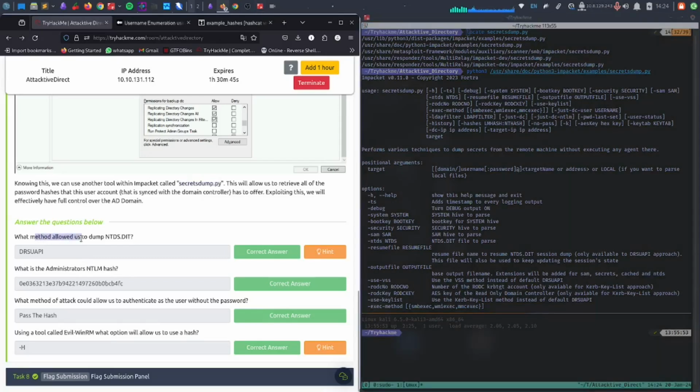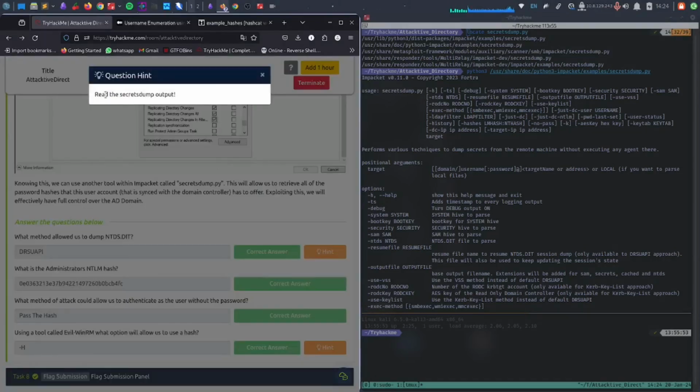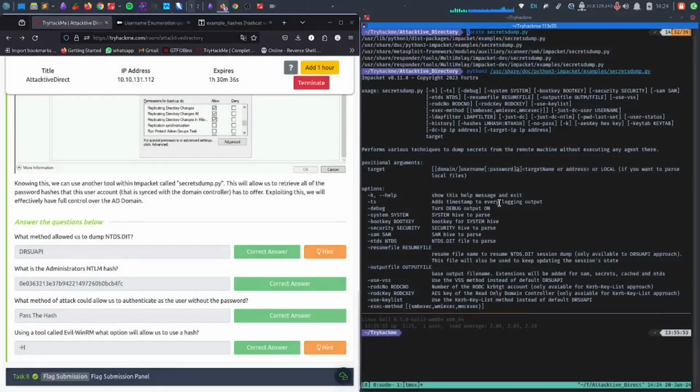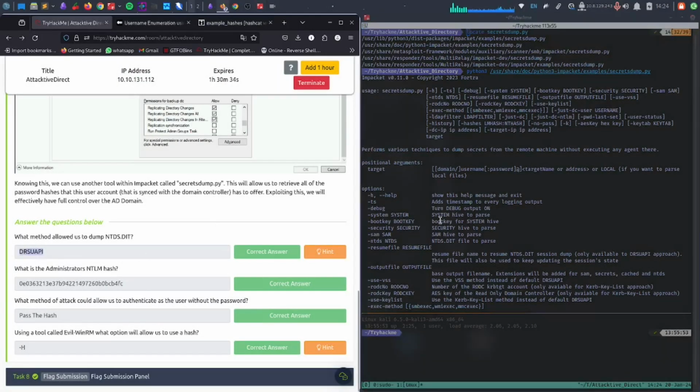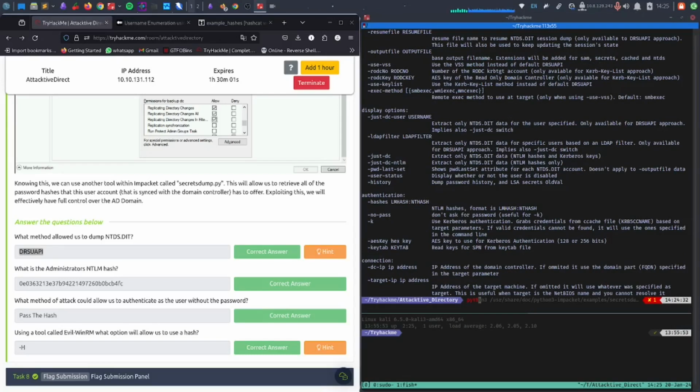What method allowed us to dump ntds.dit? If you check the hints, it will ask you to read the secretsdump output. So we need to run it first before we are able to answer this question. Okay, so we can run this using Python 3, and then we specify the location of the script, and we specify the domain and the credentials we got earlier with the IP address of our machine.